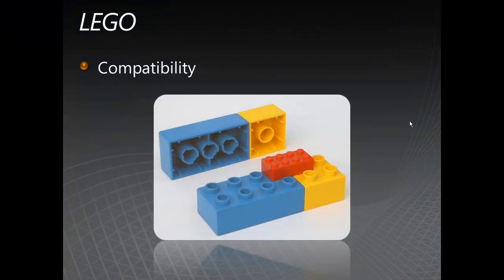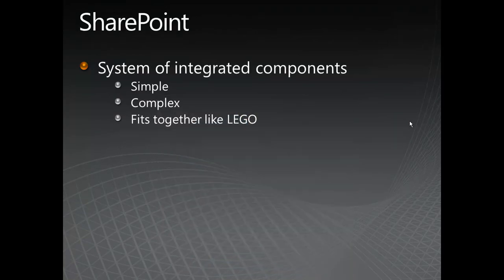So what has any of this got to do with SharePoint? Well, what it has to do with SharePoint is in terms of compatibility. So with Lego, we've got three different forms of the same product, and because of the way it's designed, it will all fit together. So for example, in this photograph here, we have an example of a regular Lego brick that's been attached to a Duplo block. Similarly, we could also put a Technic block on there if we wanted to, because it's designed to work in that integrated way. And this is much the same as SharePoint. SharePoint being a system of integrated components that can be as simple or as complex as is required by the organization and fits together much the same way as Lego does.